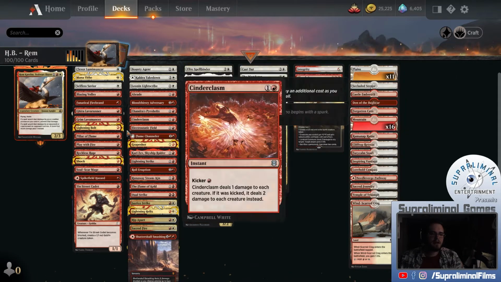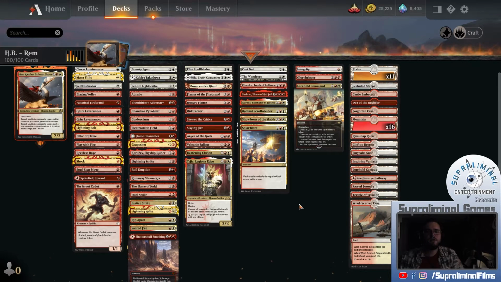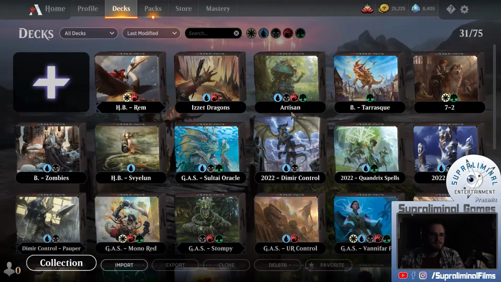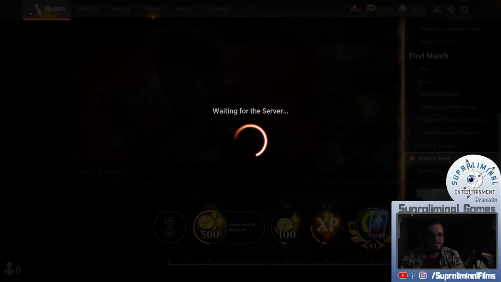I'm not going to go through every card in the deck, because as a Historic Brawl deck, it is 100 cards. The decklist is linked down below on my Moxfield account, so if you want to go there and take a look at the deck, you can see everything. Tell me what I'm doing wrong, tell me what I'm doing right, tell me you think it's really cool. Now that we've had a chance to look at the deck, I'm going to go and play a couple of games, because that's how we do this on these videos.